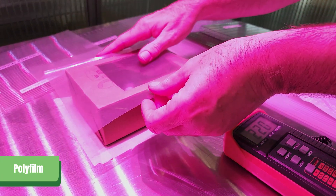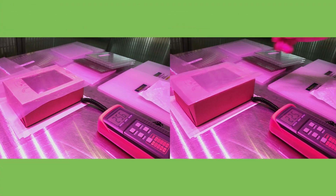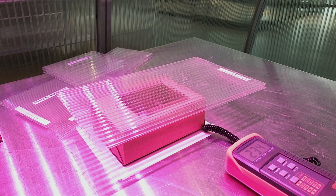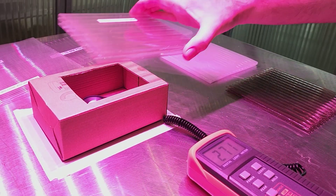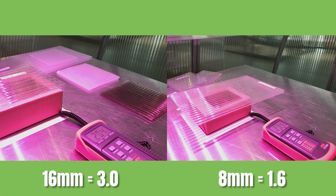The polyfilm, a single layer, let in the most light throughout. However, doubling it reduced transmission by another 10%. To our pleasant surprise, the eight millimeter polycarbonate from the Riga greenhouses outperformed the four millimeter regular polycarbonate. We've mentioned that thicker polycarbonate usually sacrifices some light transmission, but Riga's eight millimeter and even their 16 millimeter triple wall showed minimal loss — only 6% — while significantly improving insulation from 1.6 to a 3.0.